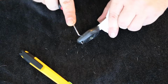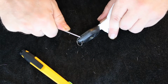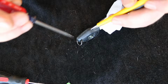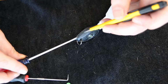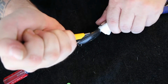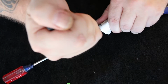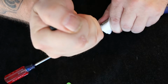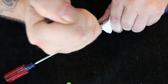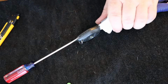Where are we at? Not quite. Definitely down here on the end. There. Alright, so let's hold that there. Give her some. Let's try the screwdriver. See if we can get the screwdriver to kind of hold. Again, patience is the key. There went the other screwdriver. Let's go ahead and get her off the ground before we step on her and it hurts like a bad banshee.